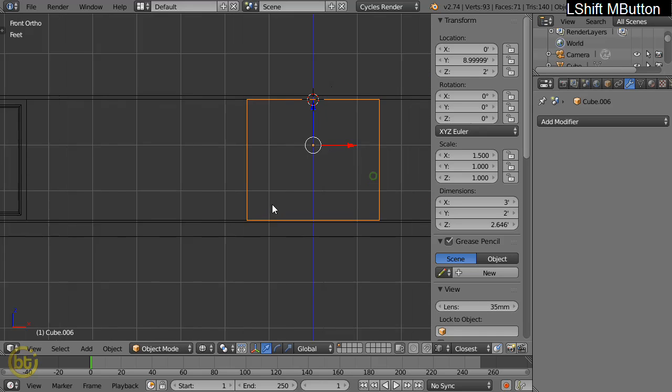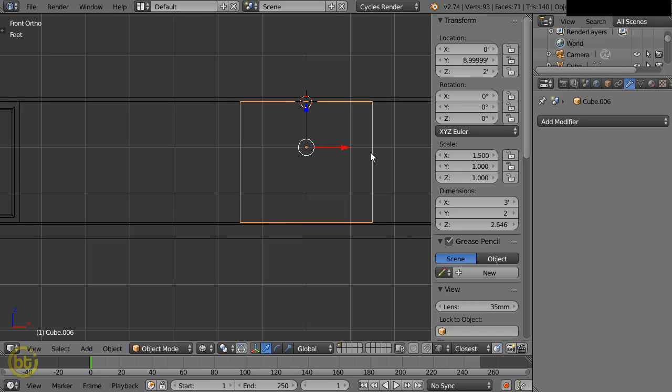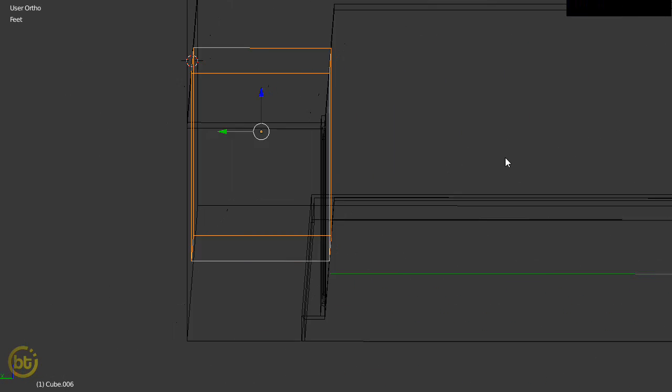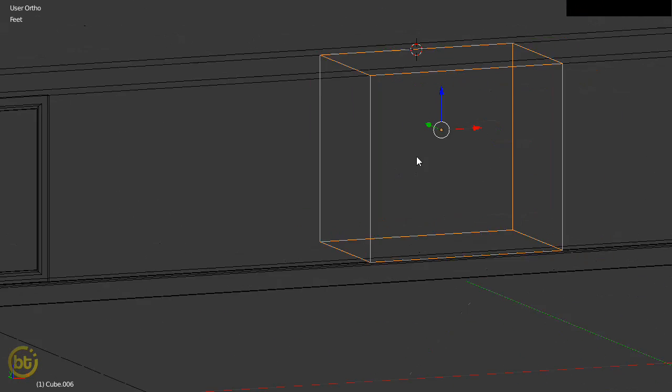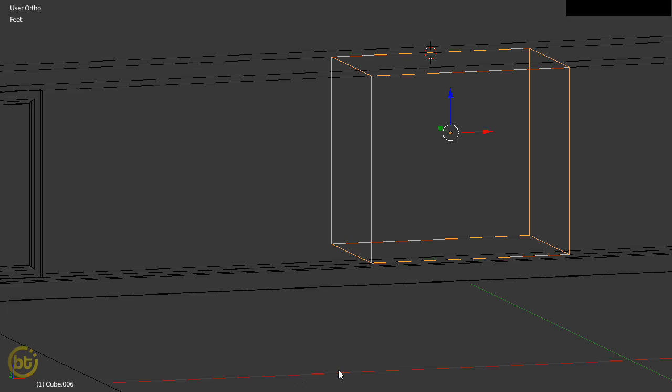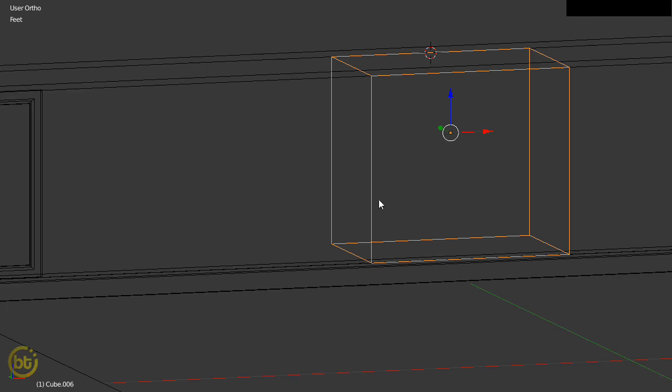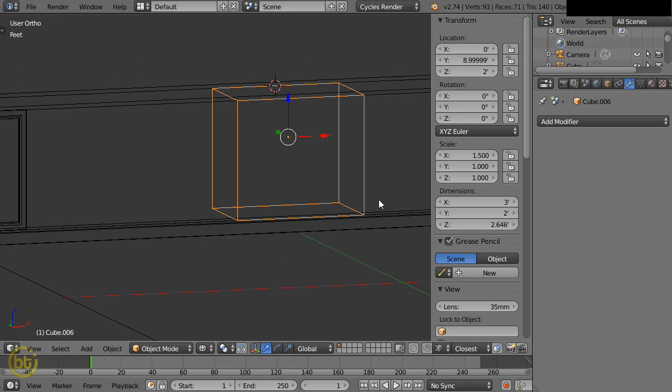And another feature in Blender 2.74 is you can work with the full screen mode. Press Alt F10 to go to the full screen mode. This will avoid the toolbar panel and properties panel. You can easily work with this in the full screen mode. Okay, and if you want to see the header, press Alt F9 to see the header, and just hide this header like that. Again press Alt F10 to leave the full screen mode.